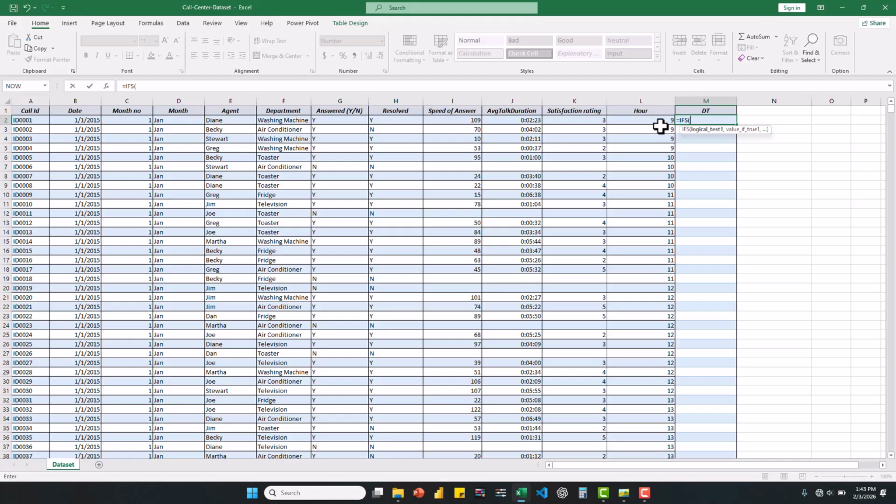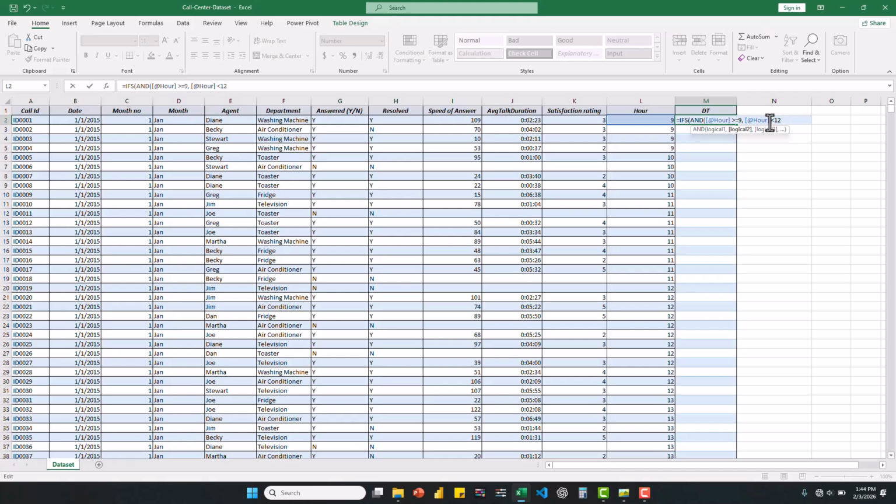For this part here, we'll be testing two sides. Let me proceed with this so that you can see. We'll be using the AND function. If this AND function is true, it will proceed with the value if true. So we want to check if this data point is greater than or equal to 9, and also if it is less than 12.